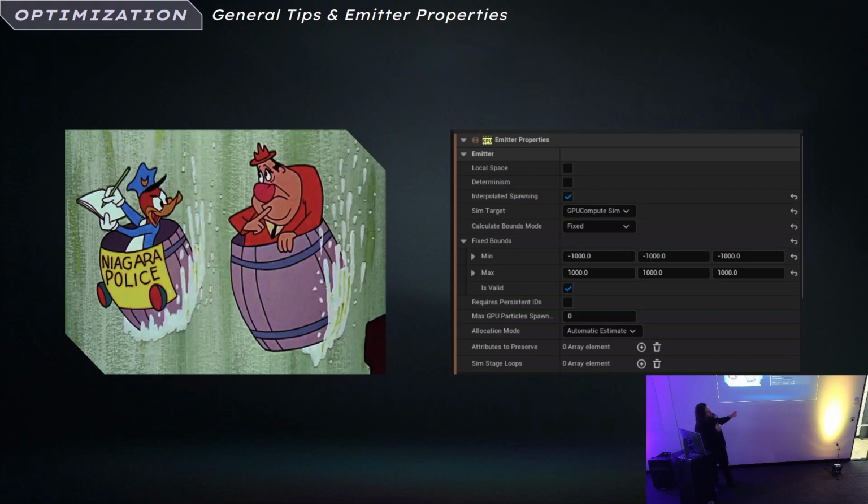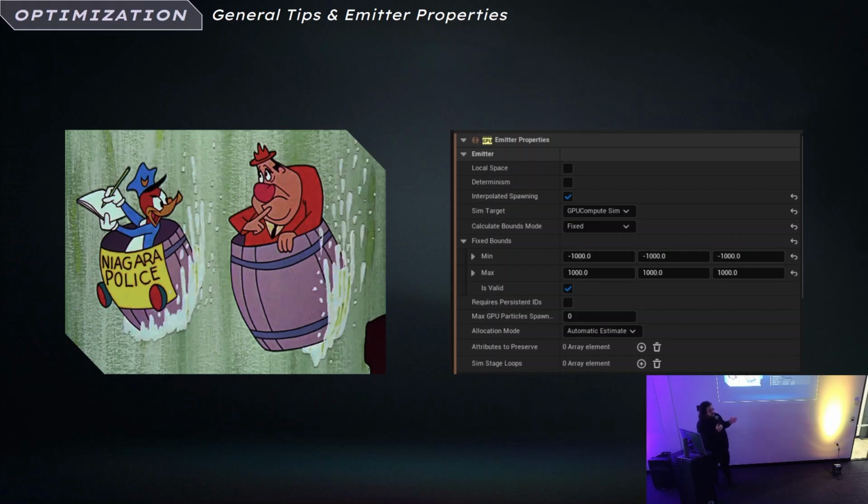It defines that if your particles are within that space, you're going to render properly and run properly. If they are out of that space, it's either going to cull or start glitching out. And that's another common issue. A lot of developers will find that for some reason when they turn the camera, their bonfire starts flickering on their left side. That's because your bounds are limited to that space, and when you turn your camera, you're not looking at the bounds anymore. So your system is like, oh, I'm about to be culled, so I'm just going to stop working properly. So this is something to keep in mind.